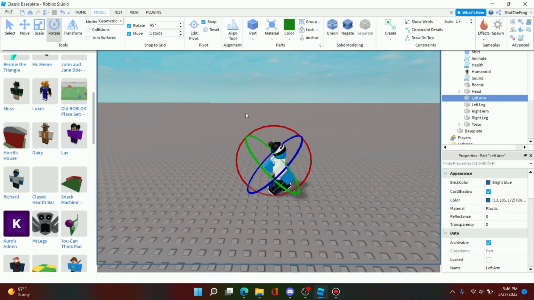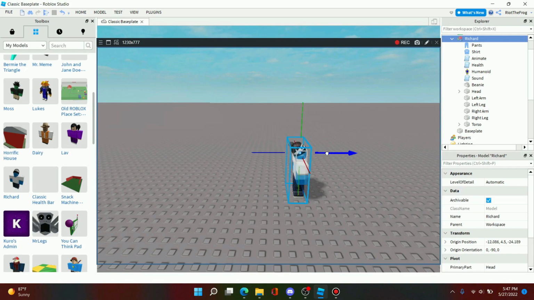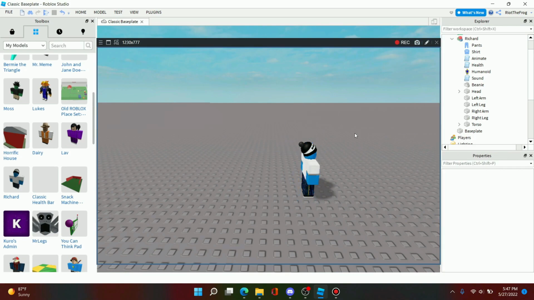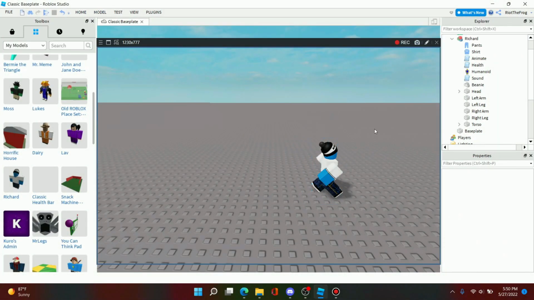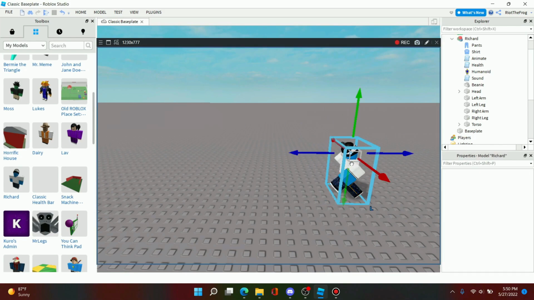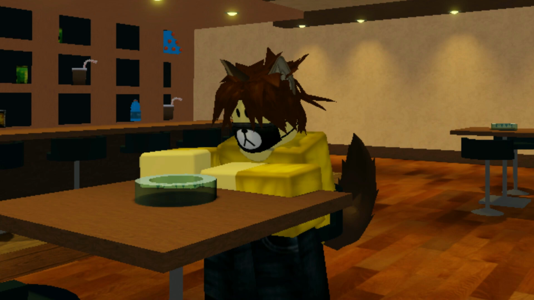Then after that, it's back to the neutral phase. And then after that, it's back to the first arm swinging phase. Rinse and repeat the process until the character is where you want them to be. If you want the walk animation to be slower, just increase the number of frames you'll be taking in the arm swinging phase. Just remember, it has to be an even number, and the neutral phase needs to have half as many screenshots. And also, make sure you can keep count.